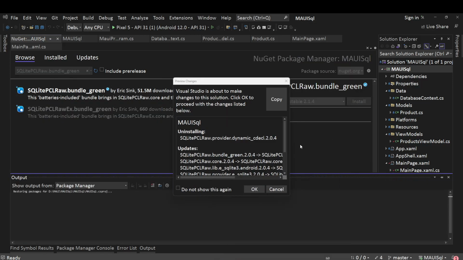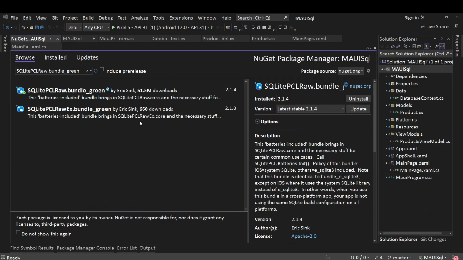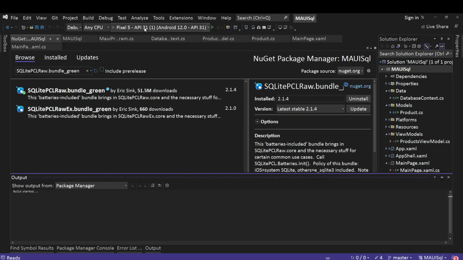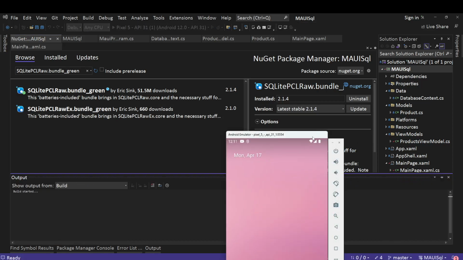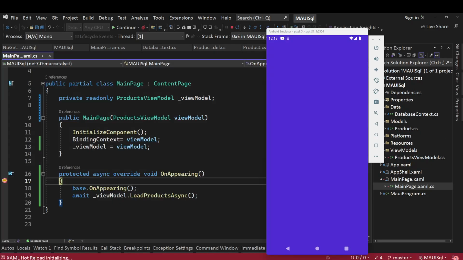Install. Okay, it got installed. Let's rerun the app. So app is here. Let's see if it works this time.